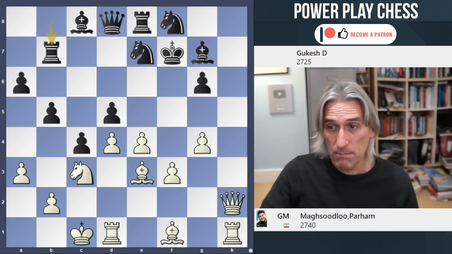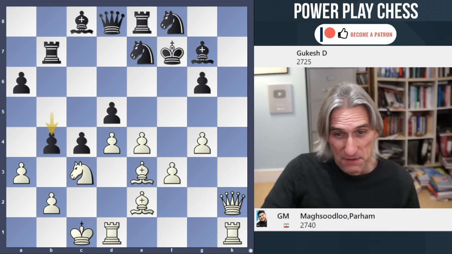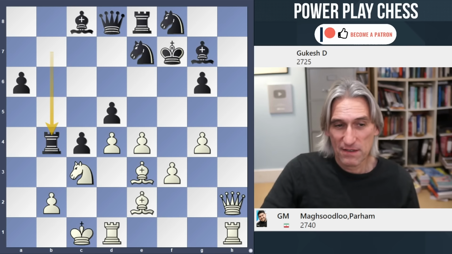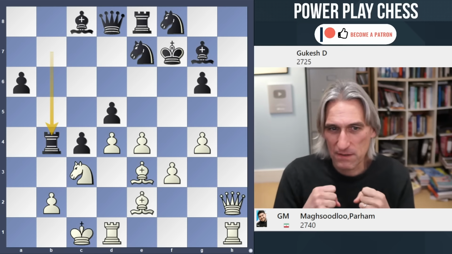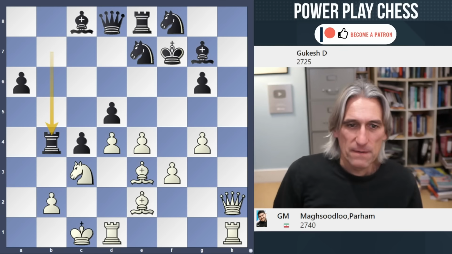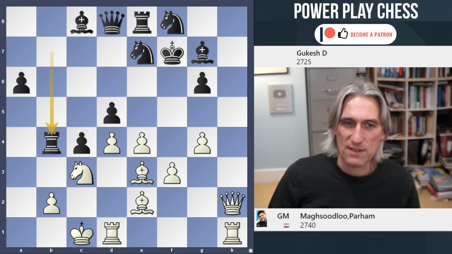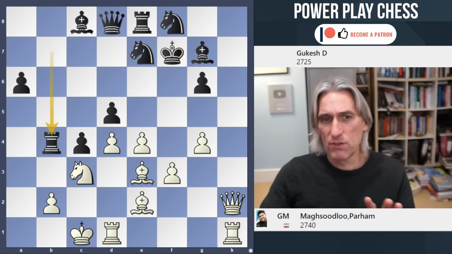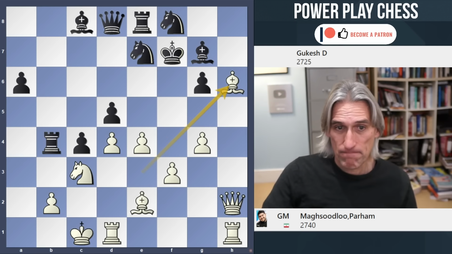Anyway, Maghsoodloo played bishop e2. And Gukesh went for it. He creates counterplay on the b file. I think this is such an interesting attitude. He's not looking to find solid defensive moves. He really just wants to take the initiative back, basically. And why not? Because Maghsoodloo's attack is pretty slow. So why not go for it?